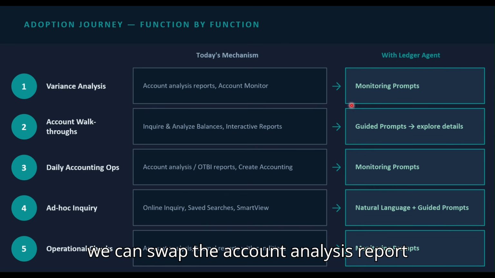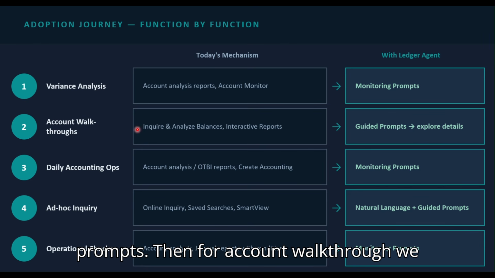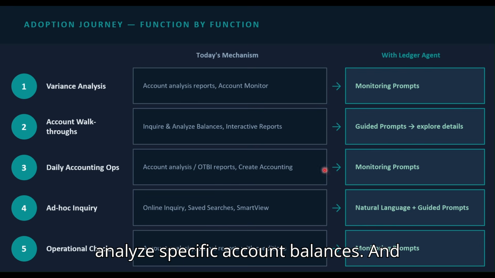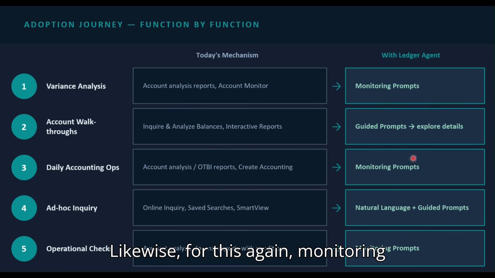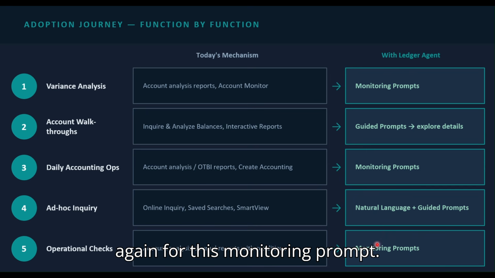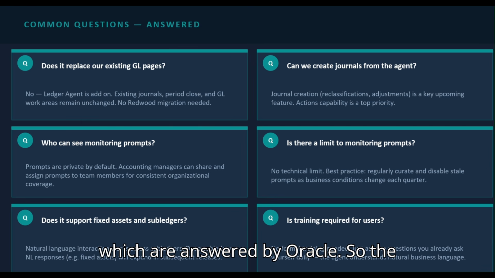So we can swap the account analysis report and account monitor for the monitoring prompts. Then for account walkthrough, we can use guided prompts because we have to analyze specific account balances. And then we can further explore details. Likewise for this, again, monitoring prompts. For saved searches, we can go with guided prompts. And then again for this, monitoring prompts.